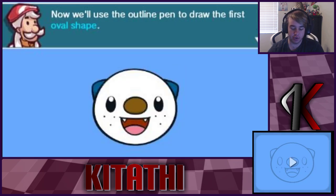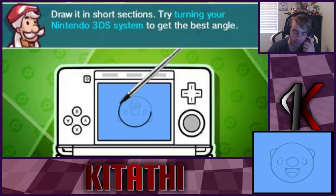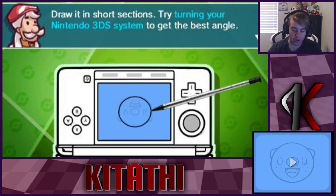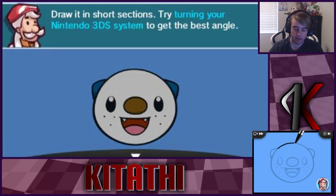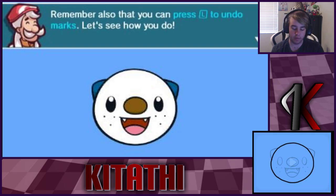Now we'll use the outline pen to draw the first oval shape. Draw in short sections, try turning your Nintendo 3DS to get the best angle. This is 2DS, by the way. Wait, I thought I saw your marks changing shape after you drew them. That's right, the outline pen will smooth out your lines as you draw. It's much easier to get a nice curve that way. Remember also that you can press L to undo marks. Let's see how you do.